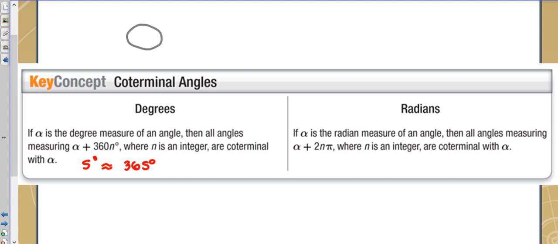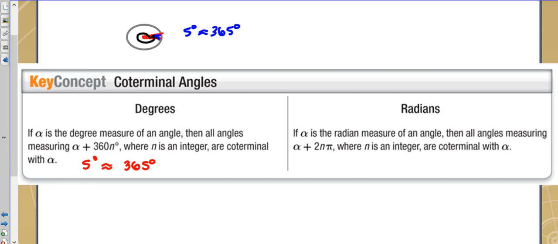What they mean is, if you went on a circle, let me get here. If I had a circle and I found the angle 5 degrees. When we start finding angles, what you'll learn is that we start at the x-axis, and let's say that's 5 degrees. Well, this angle right there is just the same as the angle that goes all the way around and hits it like that. It still looks the same. They still end in the same spot, so it's coterminal, even though this one made the full trek around, and the first one was only from the x-axis up. So you see that 5 degrees would be very similar to 365 degrees because one goes all the way around and ends in this spot, and the 5 just goes up.